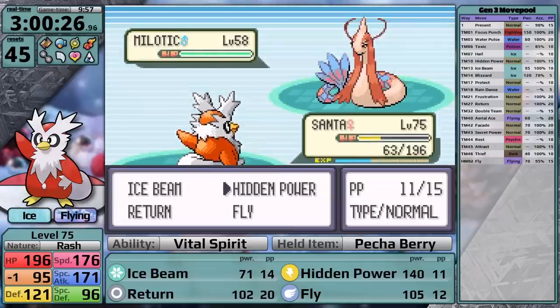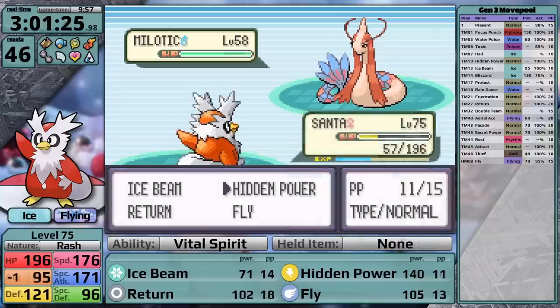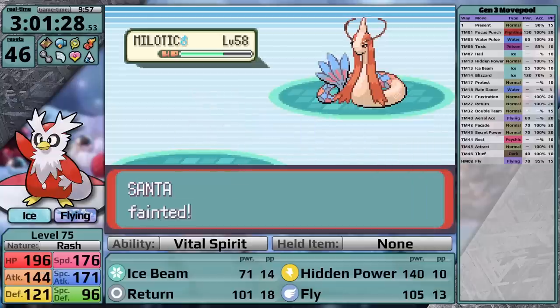I go for Hidden Power Electric and it doesn't even do half. Surf hits, and that's it. I make it back to the Milotic, and it just looks like this is the state of things. I'm not able to do half, and it's going to finish me off on the first turn it attacks.